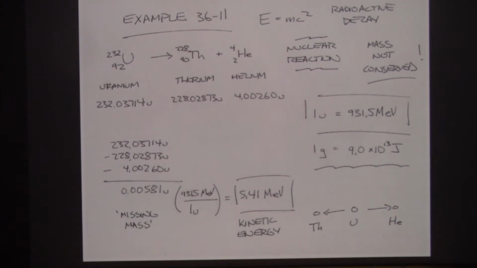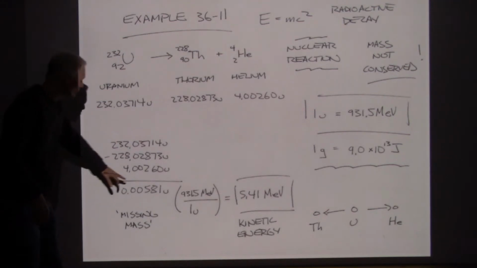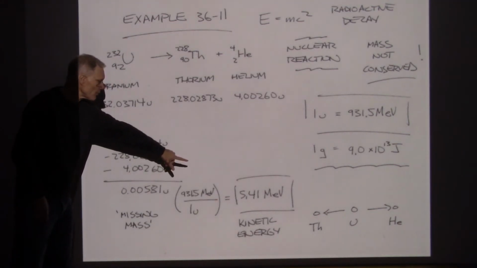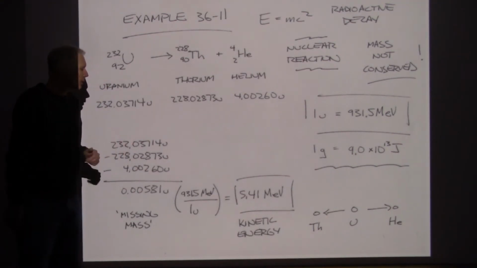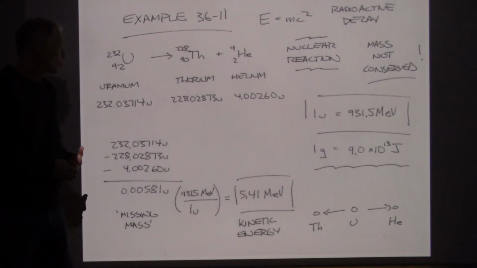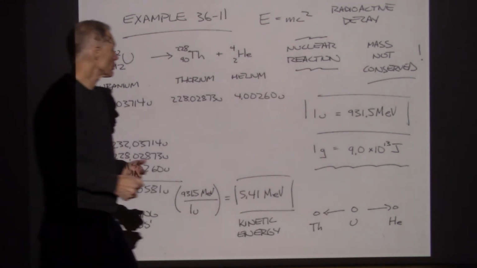Up until now, when we have these large amounts of kinetic energy released in a reaction, we haven't necessarily said where that energy is coming from, but now that's the question we're asking. Where did this kinetic energy come from? It didn't used to be here. Oh, it came from mass. The stuff that this decayed into doesn't have as much mass, and that mass difference can now be calculated in terms of how much kinetic energy was released.